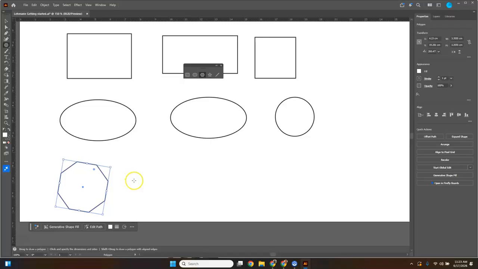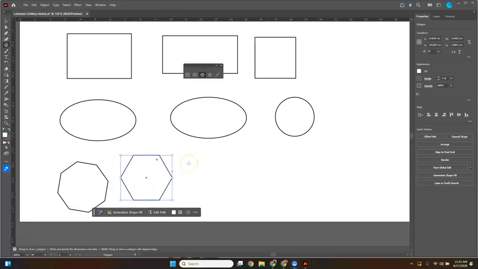Now, the other thing is, if I click this tool once again, I can choose the number of sides, and it works by radius. I don't know if this radius goes to the outside points or the inside points. At the same time, this also allows me a different method to make another shape. Also, if I hold the Shift key down and I click and drag, it orients our shape so that it is lined up parallel to our artboard, where our bottom and our top are running parallel to the tops and bottoms of our artboard.